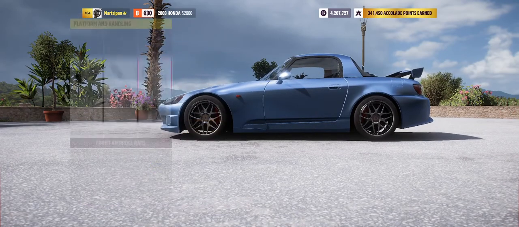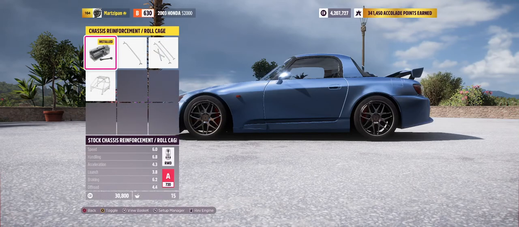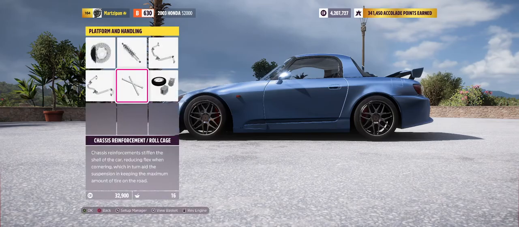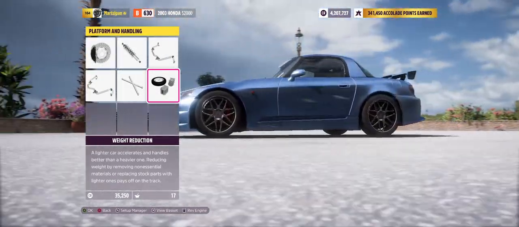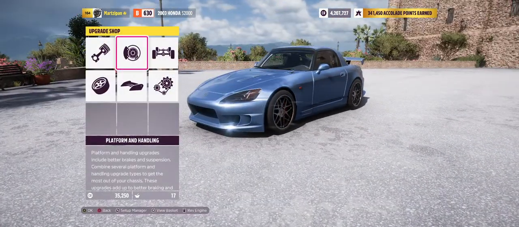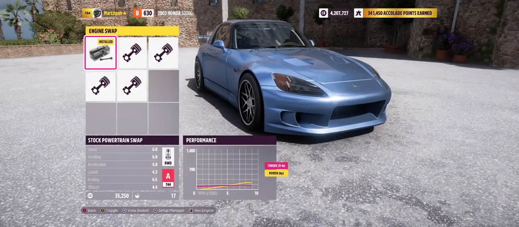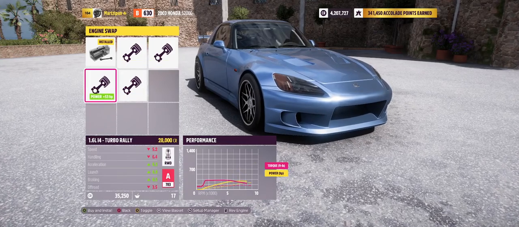Race. Tie bars or anti-roll bars or whatever. Cage, because it's Fast and Furious. Reduce the weight. And I don't know what we're going to do here. It definitely wasn't swapped.